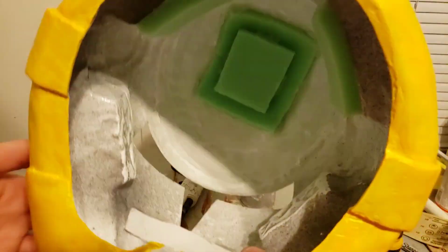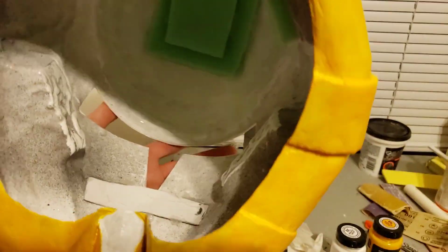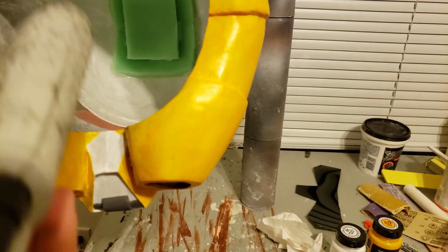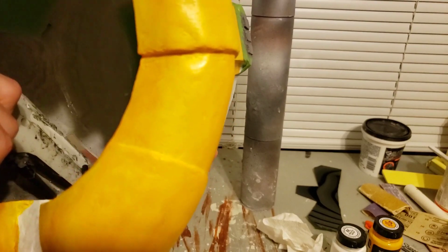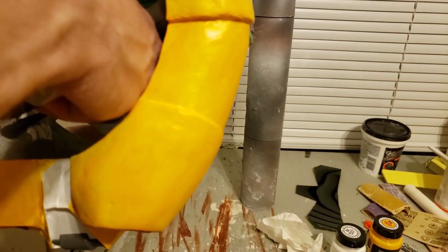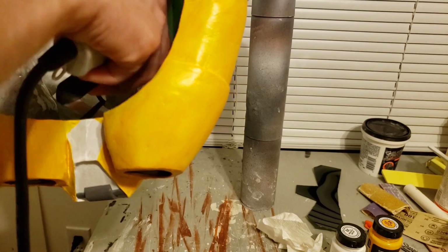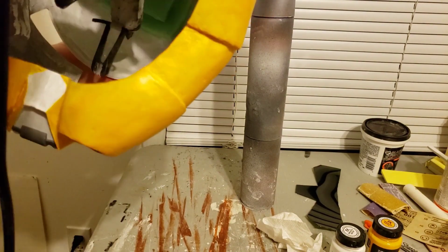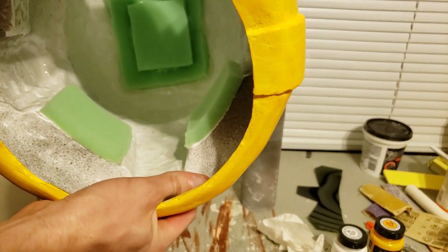So now that we have that in there, we can attach the visor itself. This is definitely one of the more difficult pieces to attach to the helmet, as it wants to bend back into a flat shape, but we need to get it curved up against the helmet. What I recommend is just gluing in one bit of it at a time. Don't try to glue the whole thing in all at once, because that's just too much hot glue to try and manage.